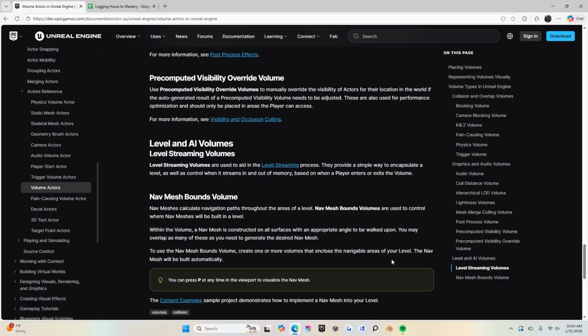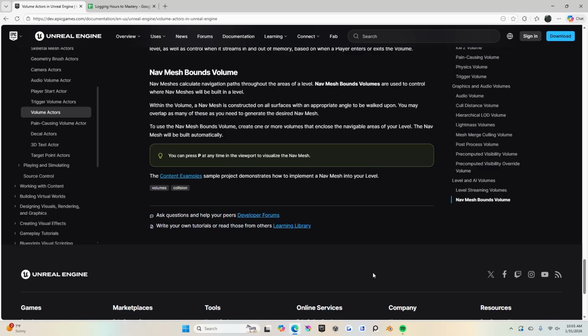You may overlap as many of these as you need to generate the desired nav mesh. To use the Nav Mesh Bounds Volume, create one or more volumes that enclose the navigable areas of your level. Nav mesh will be built automatically. You can press P at any time in the viewport to visualize the nav mesh. The Content Examples sample project demonstrates how to implement a nav mesh into your level.